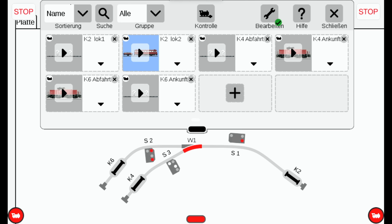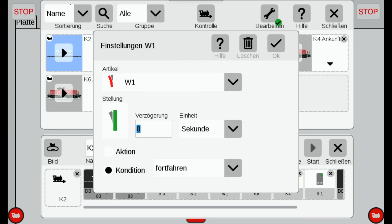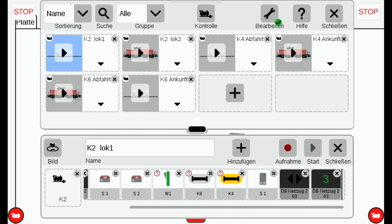And we define exactly the same thing for locomotive 1 here on the side. This also triggers at contact K2. In this case, it is the DB network train that is braked to 0. Both signals turn red. Now the switch is queried differently. Here, the switch must be straight if that is the case, and in this case, the other 2 contacts are now occupied or free. K6 is free, K4 is occupied, then the signal is switched to green and the train starts moving again in the opposite direction at a speed of 30%.